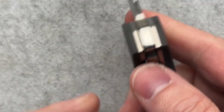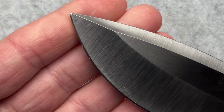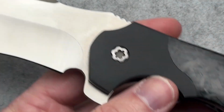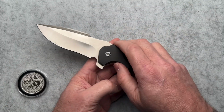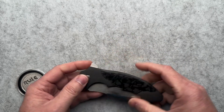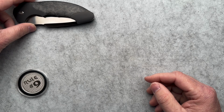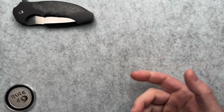And we're not going to go into details on all of the knives, but this one got a lot of use. The blade needs a little bit of work. There's some chips up here because this one just got carried a lot at the time. Not so much anymore just because I have a bunch of cool knives. So this one doesn't get as much pocket time as maybe it should because it's really an awesome knife.